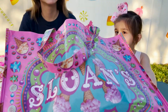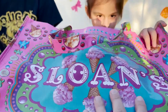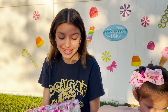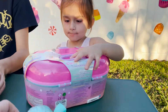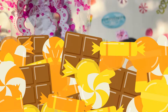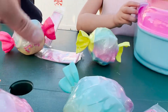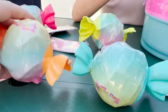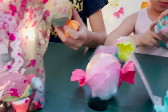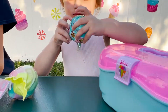Hi everybody! Today we're gonna be opening up some candy surprises. We went to Sloan's candy store and we got some surprises while we were there, and we're so excited to open it up and see what we got inside. We got so many candy surprises to look into today — big candy surprises. We have no idea what's inside. We got this nice box and some candy too if we get hungry. Yummy! All right, let's open it up and see what we got.